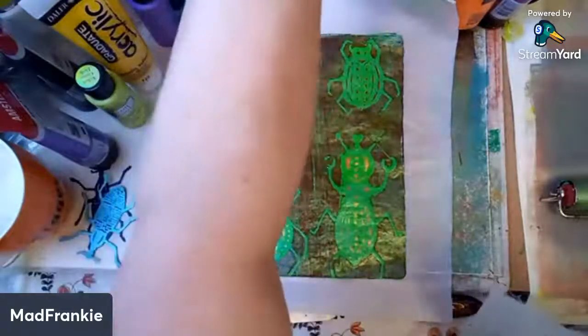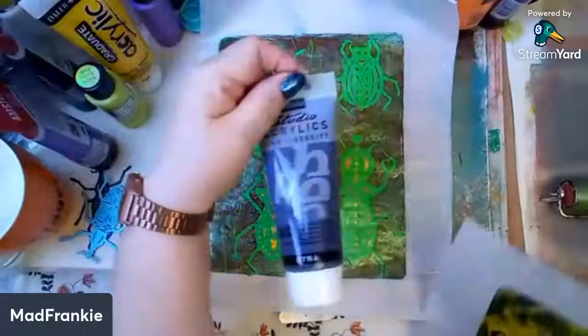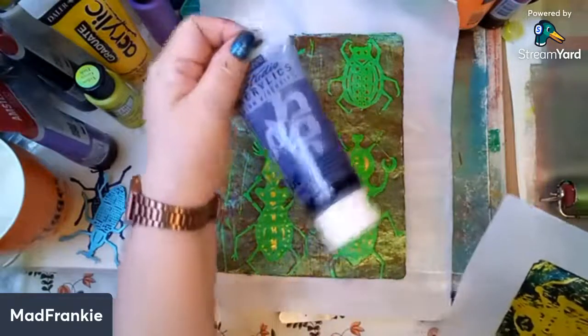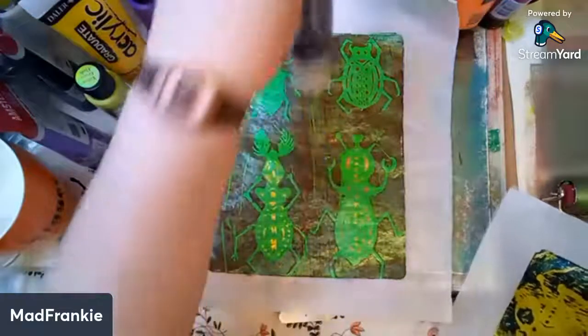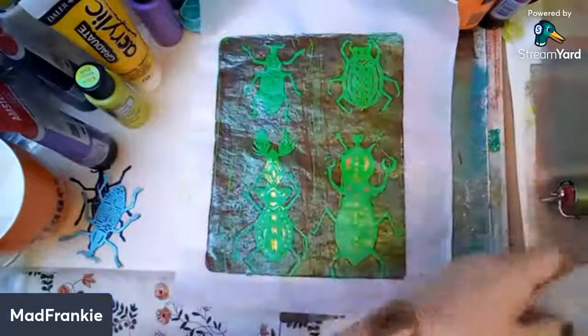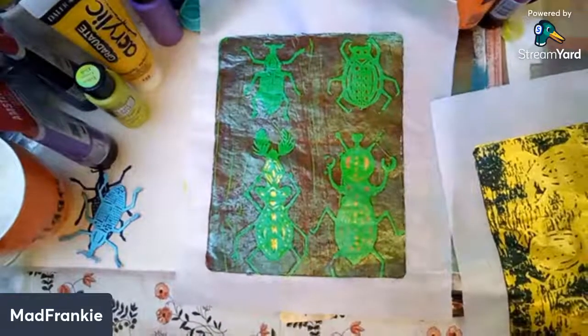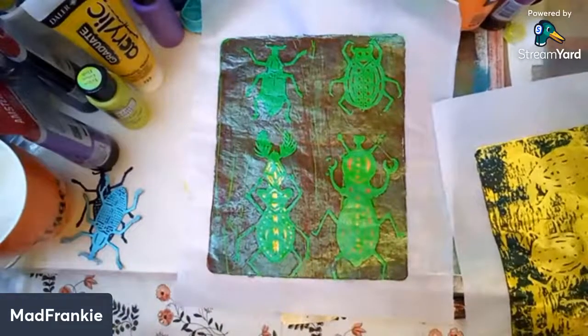I tell you what would be good. This is really rather good, better than it looks in the tube. Iridescent blue black, that comes out beautifully, especially on the black paper. Really lovely. Can I show you? That's the PBO. Let me go and grab the sheet and show you what I mean.